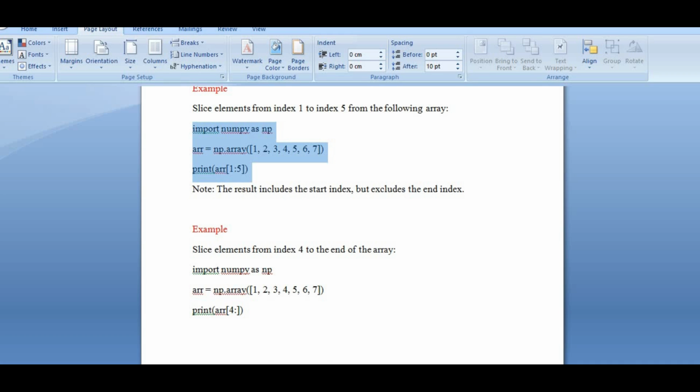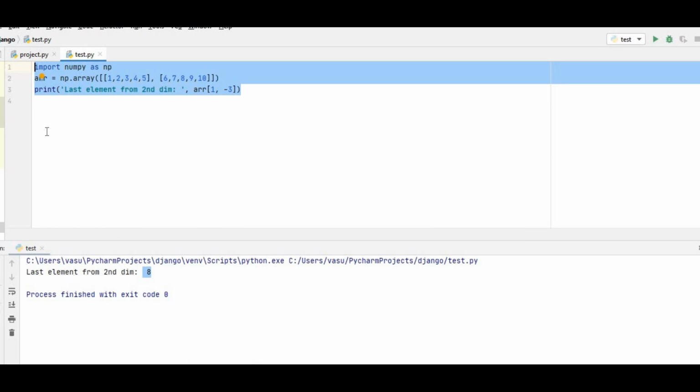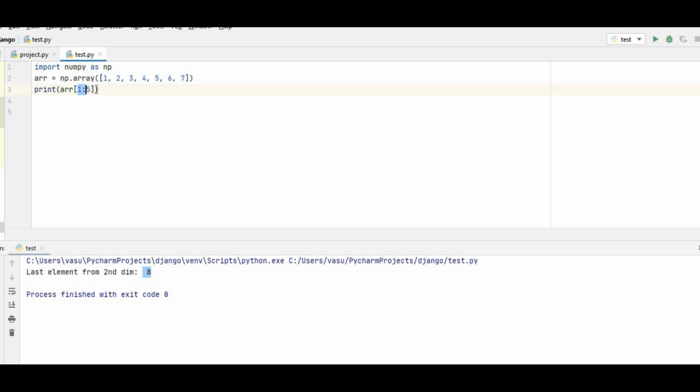So now let us see a simple example for slicing. Here I am going to access the elements from 1 to 5. As a rule of thumb, you can remember that if I give 5 here, it will access up to n minus 1, that means 4. So 0, 1, 2, 3 and 4. Till 5, you will get from 2 to 4. You will get it like this. I am accessing 2, 3, 4, 5.